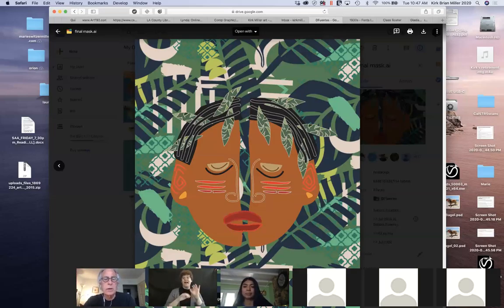And the same with the colors, you have your really warm colors and earth tones in the mask. And that's complemented with the cool colors and the greens and that sort of thing in the background. So while the whole thing is very complicated, it reads fairly well. And if she had done things a little bit differently, the mask could have been lost and everything else. And she did enough to make it the focal point and make it visible.